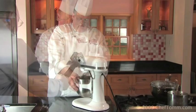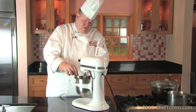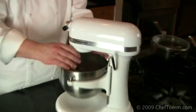So now the dough is almost ready. You can take a look at the bottom. See how it's beginning to get really on the stringy side, it'll pop back out. This is now the proper consistency for the dough. You can see how easy it stretches. So now step 1's complete.